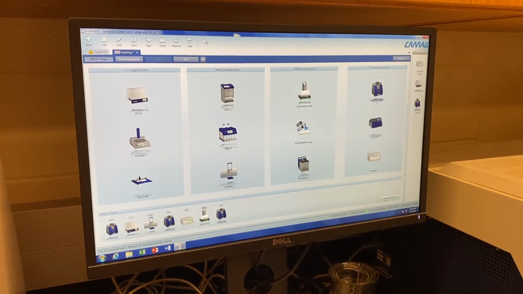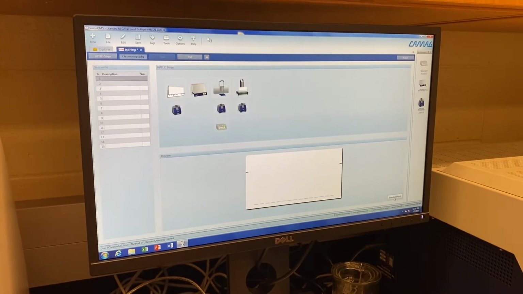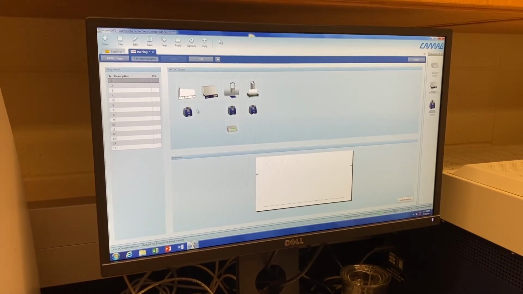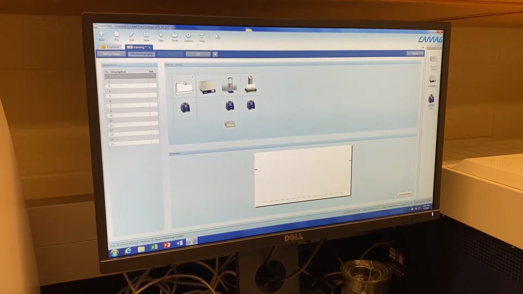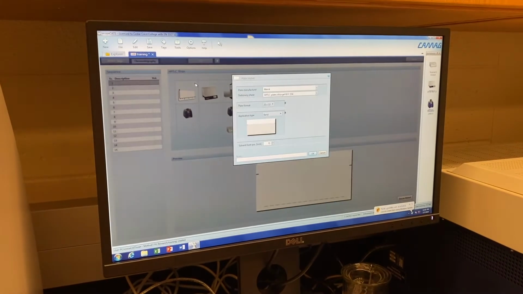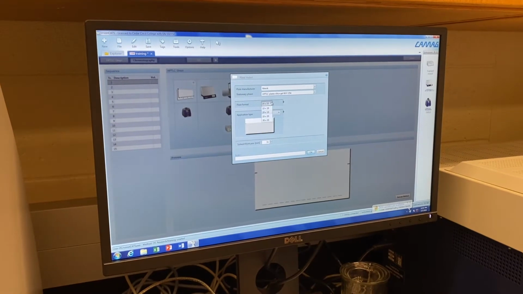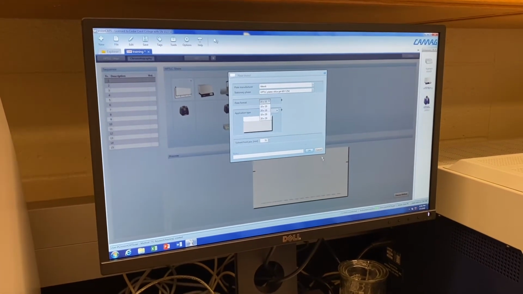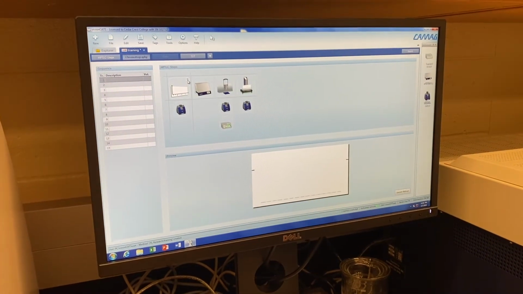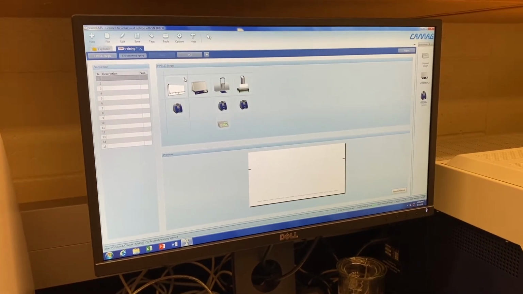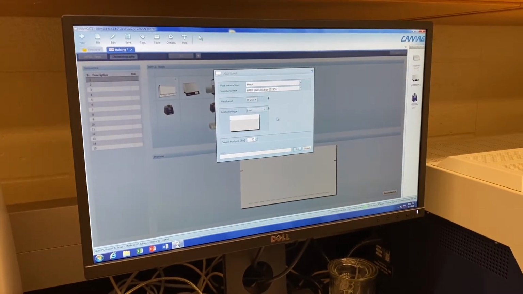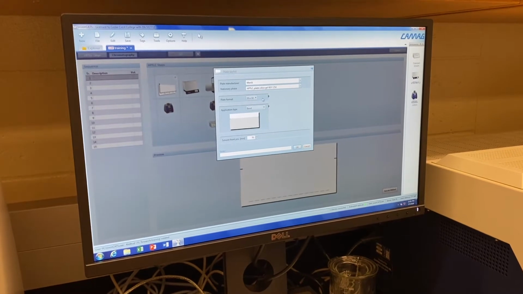So after that, we can finish step definition, and then this will give us some information about each step. So here we have the plate information. Today I'm using a 10 by 10 plate. So hold on, let me close this. So right here, if you see the cross, you can click on the cross, and then you can go in and you can play with the parameters.